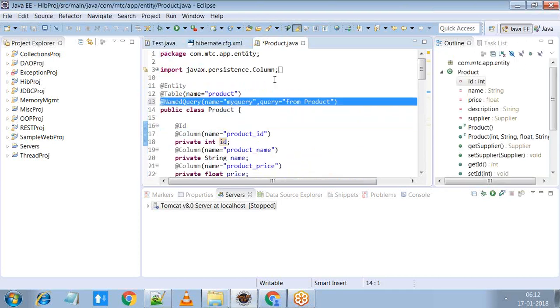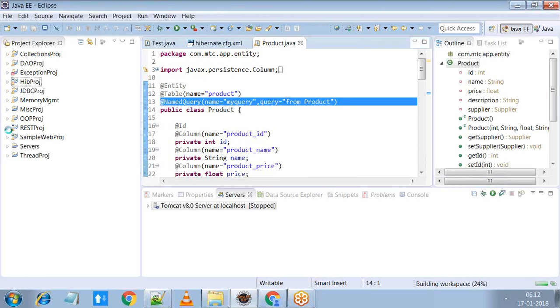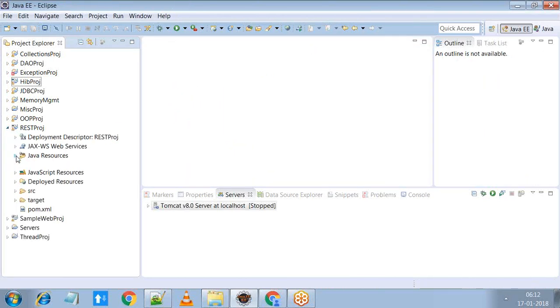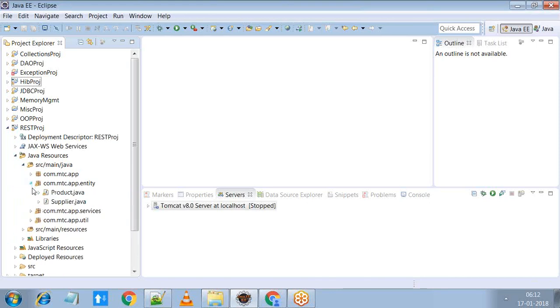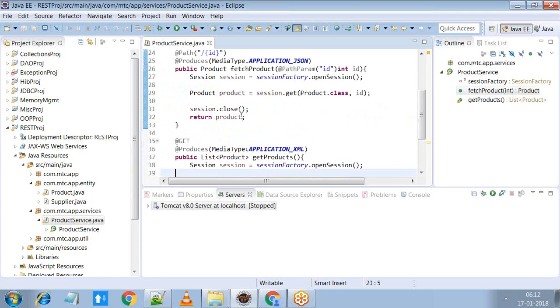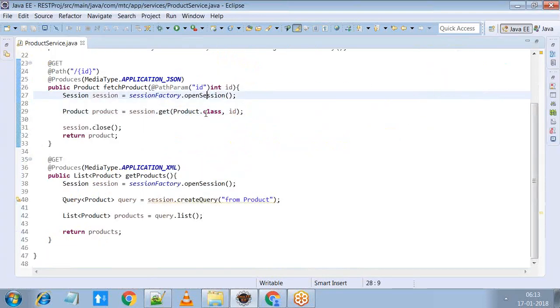Where did we stop in the last class? We were talking about REST services, right? In REST services, so far you saw how to define these resource methods here.